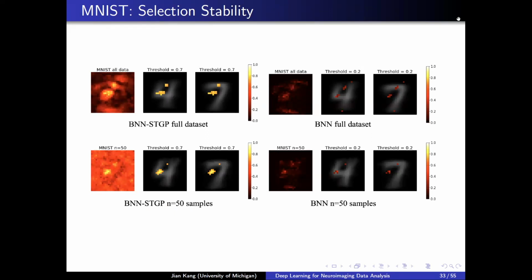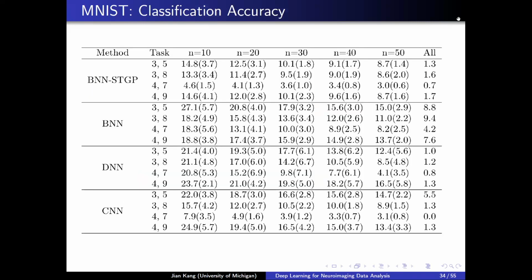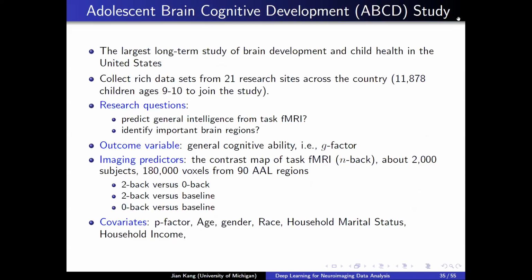If you do a regular Bayesian neural network, you will not identify those regions very well, and the prediction accuracy is not very good. But the whole point here is that we want to handle very small sample sizes, because in neuroimaging applications the dimension of the image versus the actual number of images observed is a huge ratio. In this case, we have 28 by 28 images, but what if we only have like 10 training samples? Our method can achieve much better performance compared with the state-of-the-art neural network methods. This is the key point: we can reduce the number of image features, follow spatial information, account for non-linear association, and build a more accurate prediction.